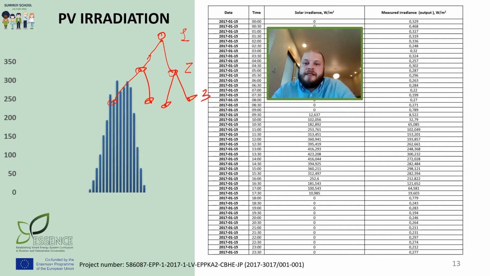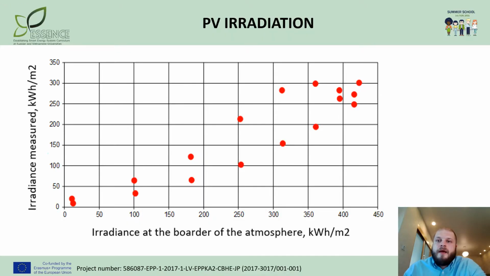You may see that the averaging step is 30 minutes. So it means that for 1 day, we have approximately 48 measurements, which form our initial data set. The objects in the data sample are plotted in G0 and GM axes. G0, let me remind you, is the feature that we are using. It's irradiance at the border of the atmosphere. And GM is the measured value.